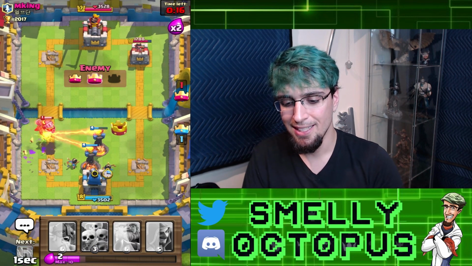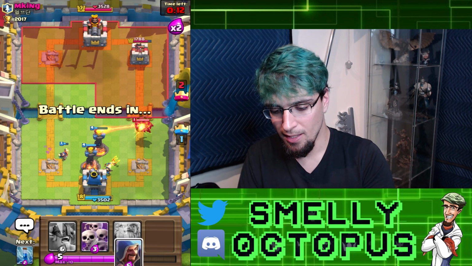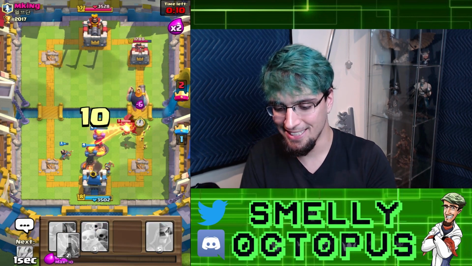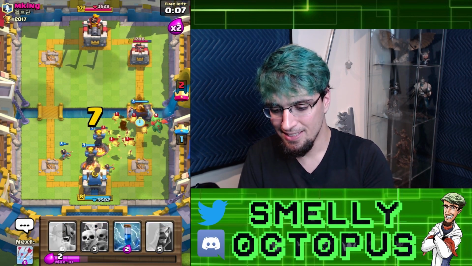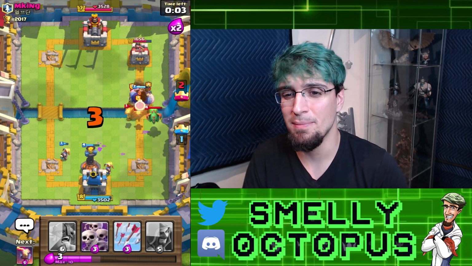Double princess. Let's start doing our own power over there. I can't really do anything. I got to do this. I got 10 seconds. Yeah, I lost this one, guys. This was a bad match.